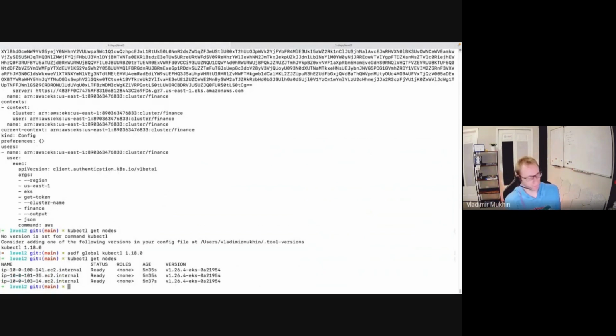Let's run something on this cluster. Let's say we want to run nginx. kubectl create, and again, that's not a Kubernetes class. Just follow along these commands. They don't really matter too much right now.